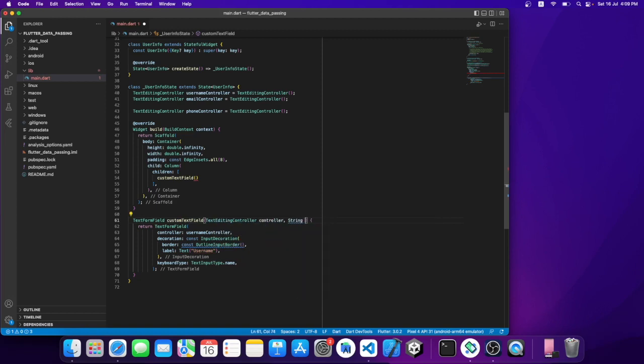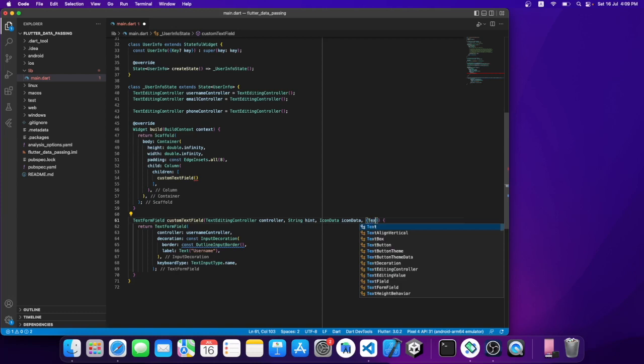We also require a hint. We also require an icon. So I'll say icon data, and lastly, I am giving it like this because if user does not give the keyboard type, the default will be the text input type dot name.